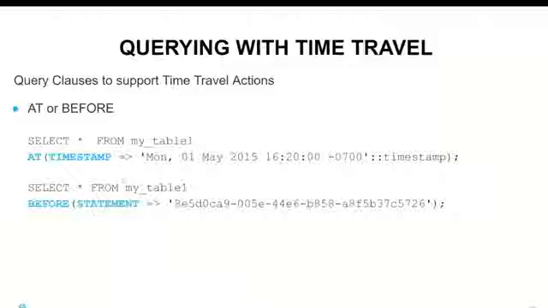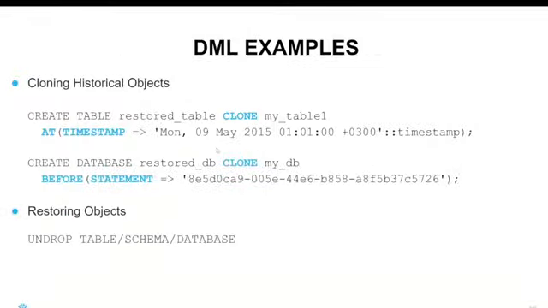Or if you want to access the data before running any SQL query, let's say you run a delete statement on your table by mistake, where you have deleted some IDs. When you run that delete statement, it is going to generate a query ID for that particular SQL. Now, if you want to restore the data, and that delete statement was run by mistake, and you want to access the data before that delete statement, you can use a BEFORE statement here, before that particular query ID on which you have run the delete statement. You should be able to access that particular data. We will see this in Snowflake, how we can do that.